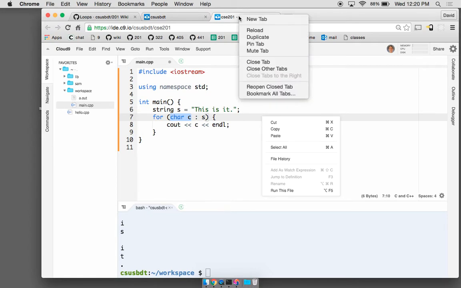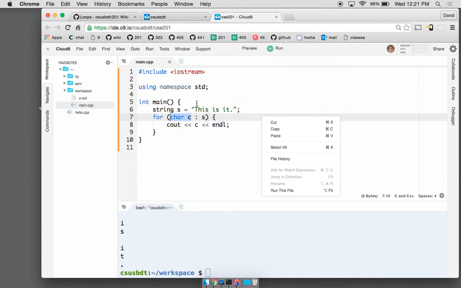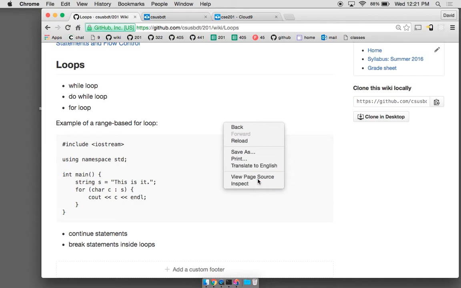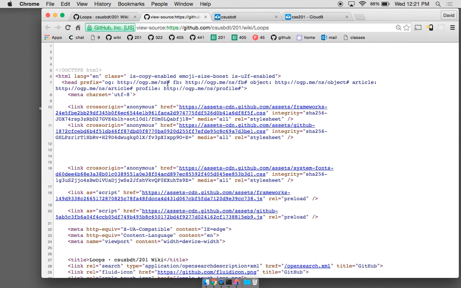What's the character set used by default on the web? Anybody know the name of it? I should know this. It's my area of expertise. I'm getting old and I'm forgetting things. It's probably in here somewhere. Oh, UTF-8. There it is. See, charset. Character set is UTF-8.